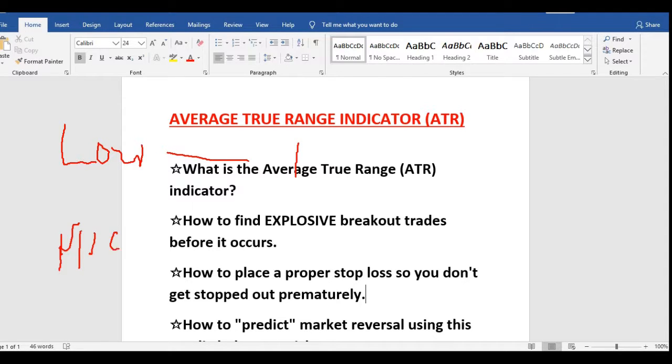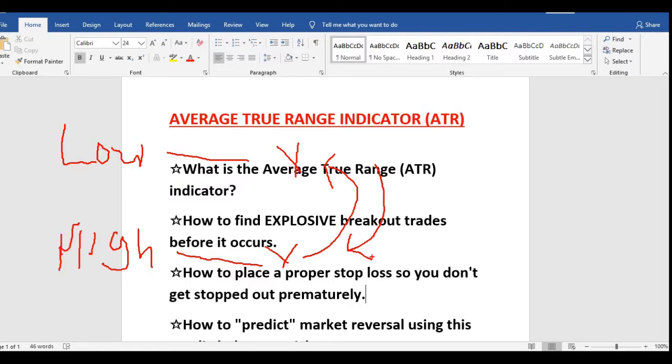Sorry, my handwriting is not that good. So let's put an arrow here. So always the market moves from what? From a high volatility to a low volatility. That's from high to low. Every market moves from a high volatility to a low volatility, or it will move from low volatility to high volatility. That's why we spot breakouts, which is part of what we are going to discuss today.